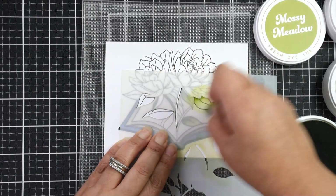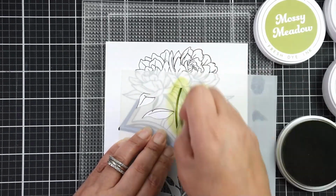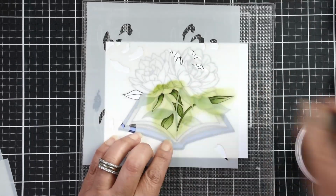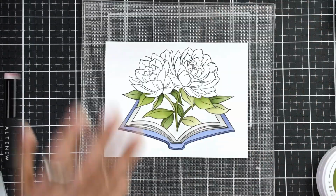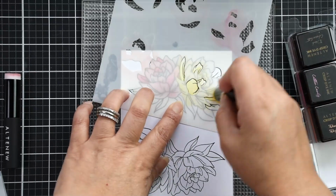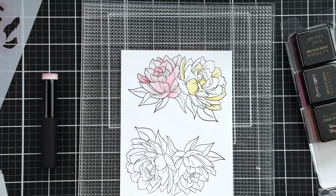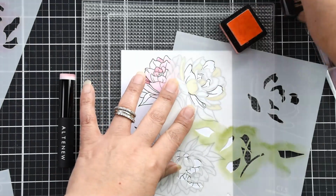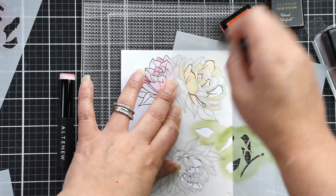Now for the pages that you see in the book, I use tones from the warm gray ink set, and then I'm going to go ahead and color the leaves and the little stems following the steps from the stencils. I just want to color the bottom of the leaves because I am not going to use the flower that comes in the book. I'm going to use the ones that I stamp separately because I want to make the bouquet a little bit bigger.